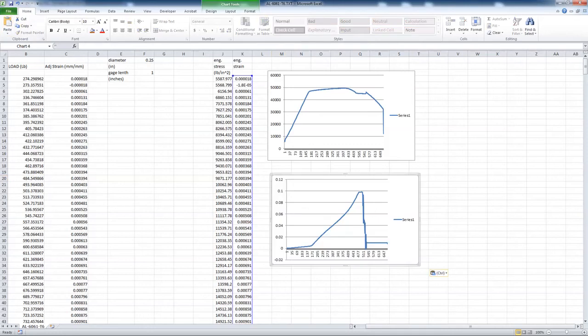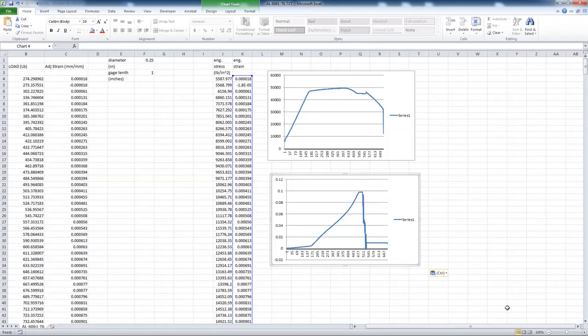And yeah, right around here is where things kind of went crazy with the strain values. So I must have taken the extensometer off somewhere around this point. See where this is kind of flat? That's probably where I had the testing machine paused. So it was paused in time, and at this point I took it off.